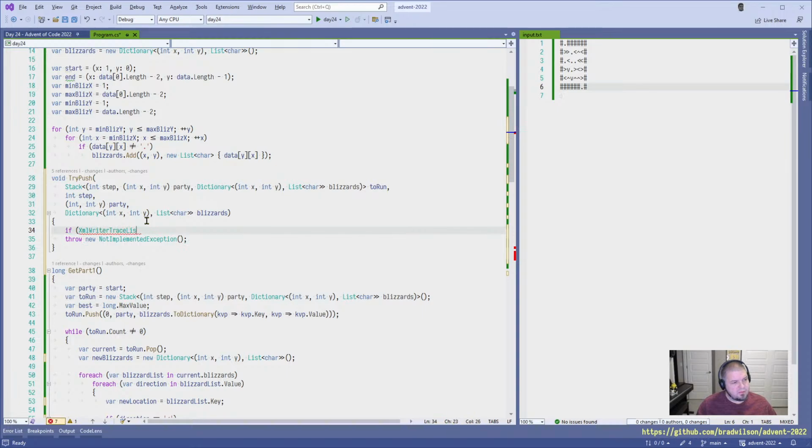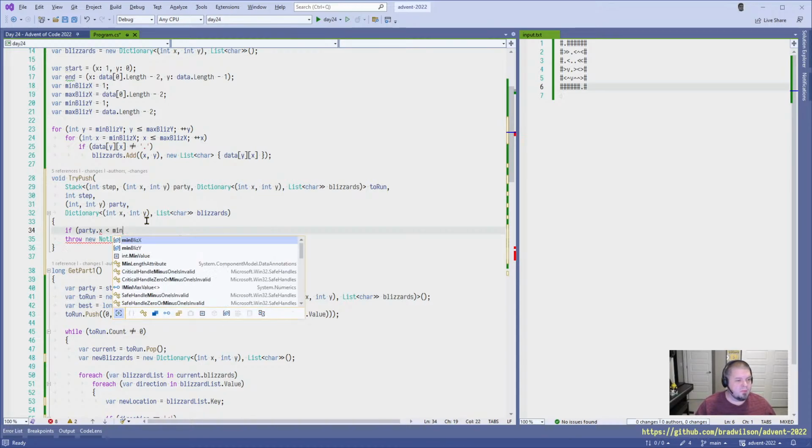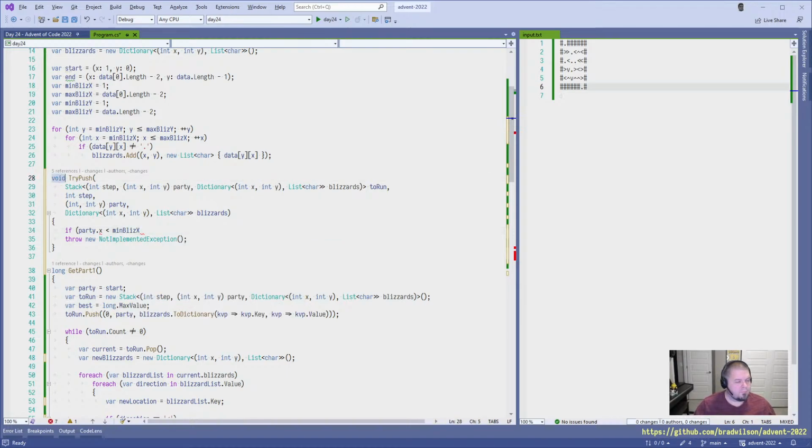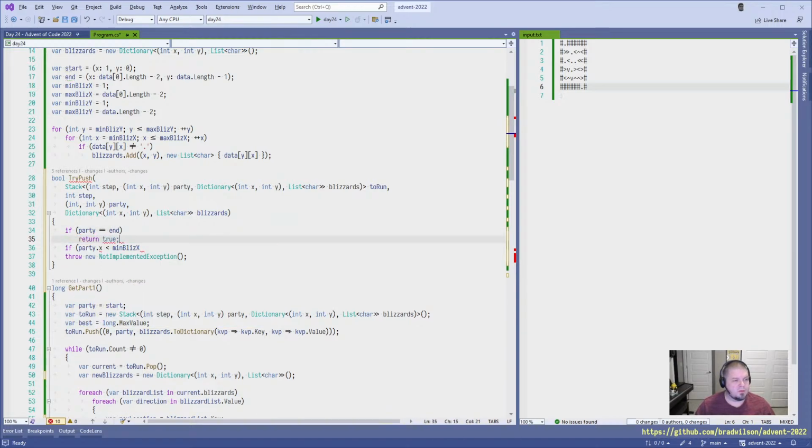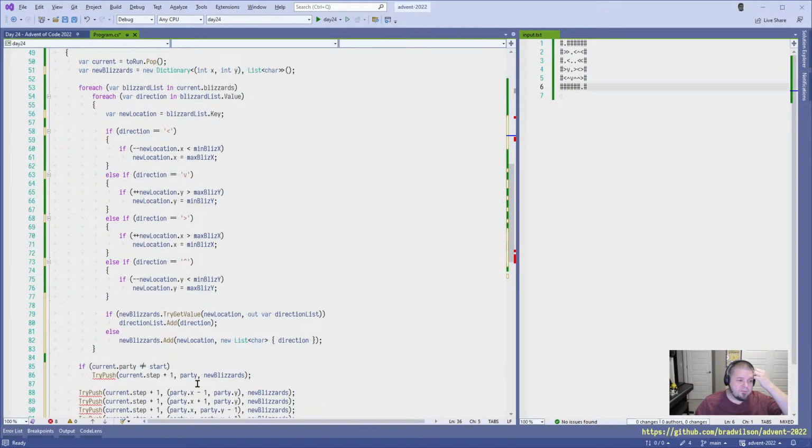So if X, so first of all, if party X is less than max min blizz X, we're going to return a Boolean here. Actually, let's do this. So if party is the end, we're going to return true. That means we bail.